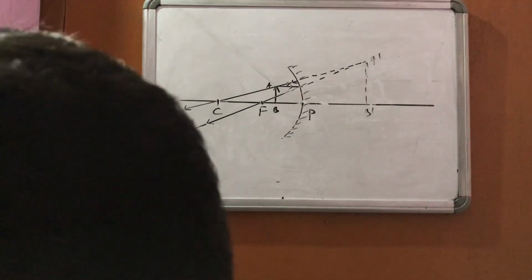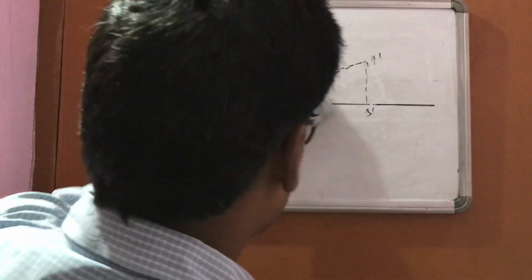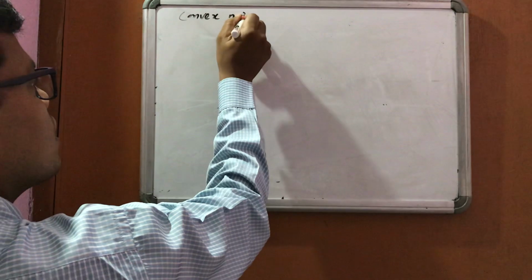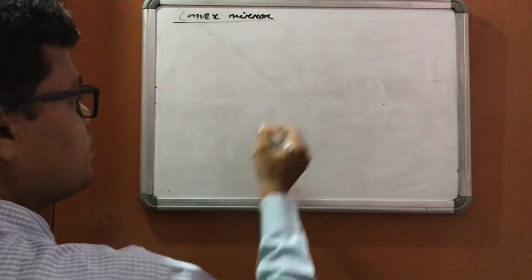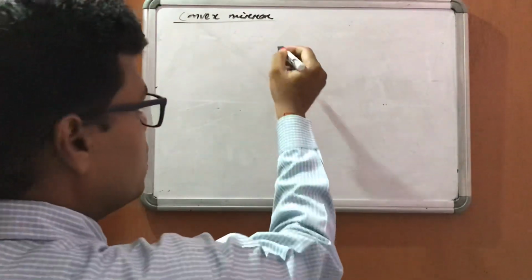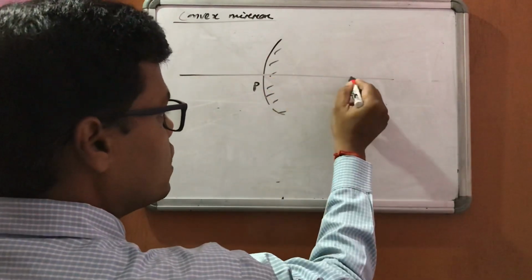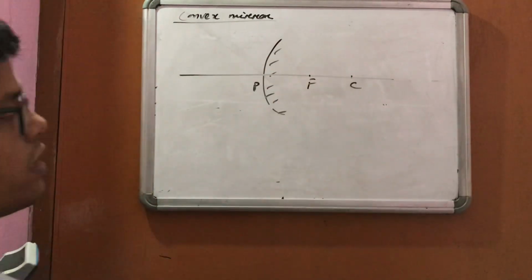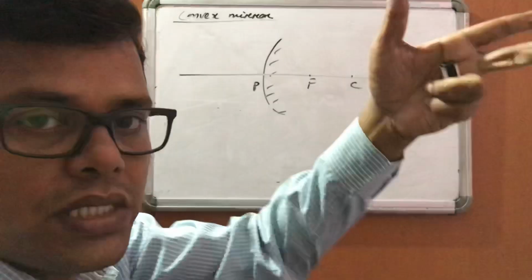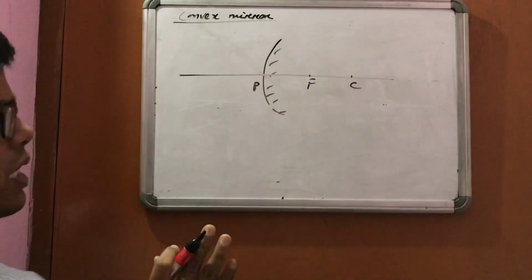Now, formation of image in a convex mirror. In a convex mirror, there are only 2 positions, either at infinity or in another position, because in case of a convex mirror, the center of curvature and focus lie behind it. That's why we cannot say the object is between P and F, F and C. If the object is behind it, no image is formed. So one is taken at infinity. When you take it at infinity, they will meet at the focus.